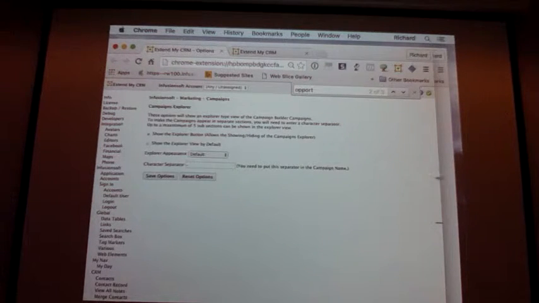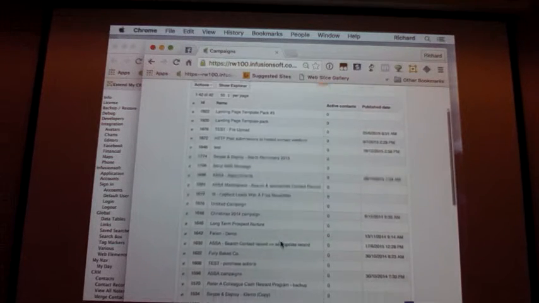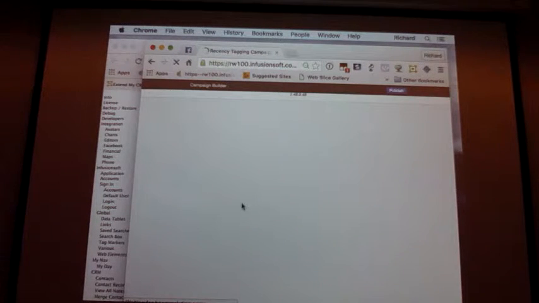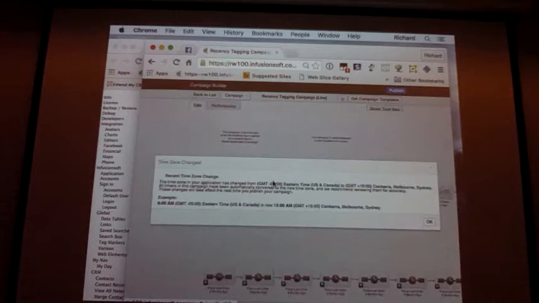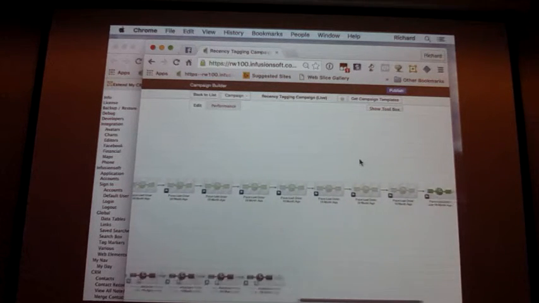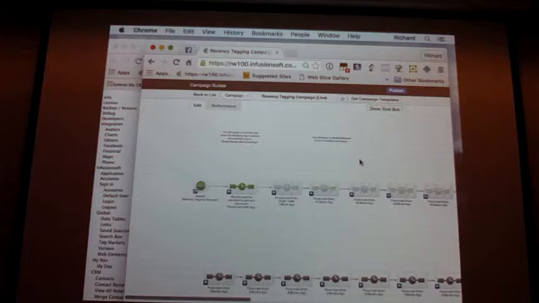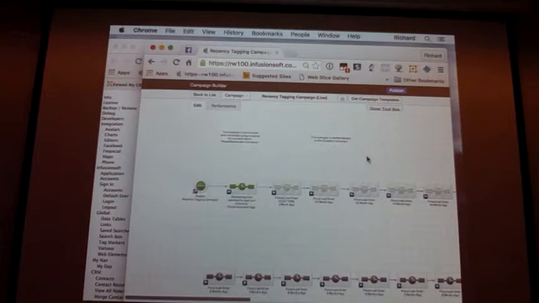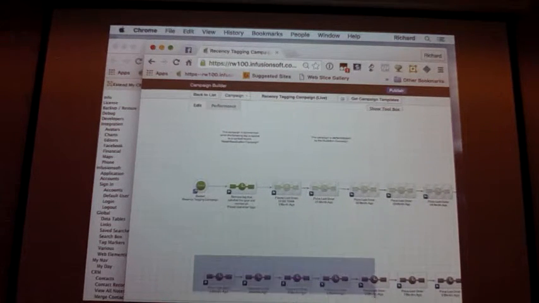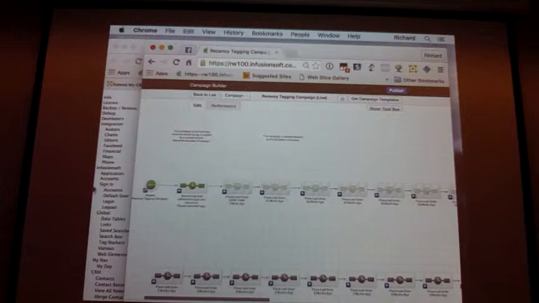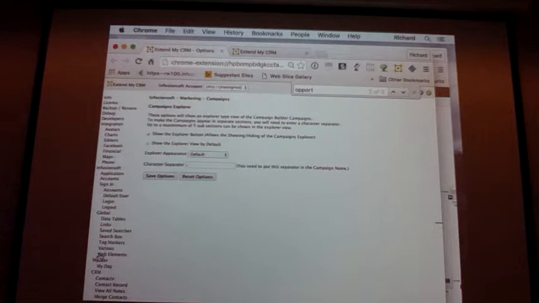Sorry, I should stay there because it's small. Now you'll love this too. I'll pick one. I use a recently tagging campaign here. Alright, so you can scroll now. Just use your mouse to scroll over. Why Infusionsoft couldn't do that, I'll never know. Let's have a play, highlight some of these and right click. Oh, hang on, it's not on this app. No, this app hasn't been updated.